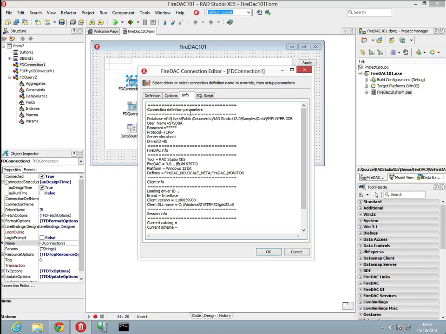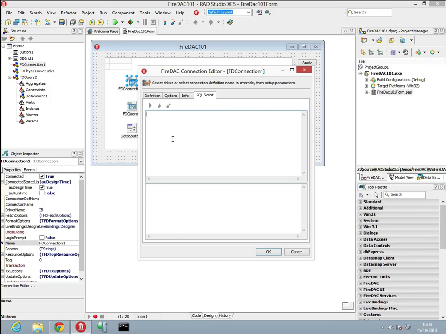Here we can see a summary of the information for our connection. And if we wanted to try and run some SQL script from here, so maybe let's just try select staff from employee. We can go run that and we can see what it returns, how long it's taken to do that, and if it's caused any errors. So this is quite useful for being able to just check elements of what we're doing if we want to.